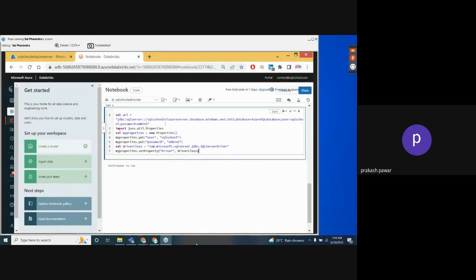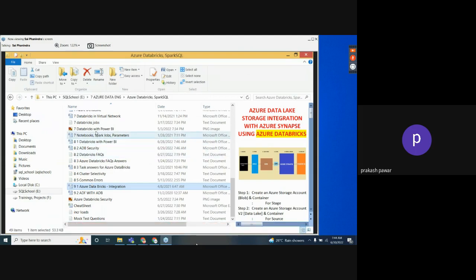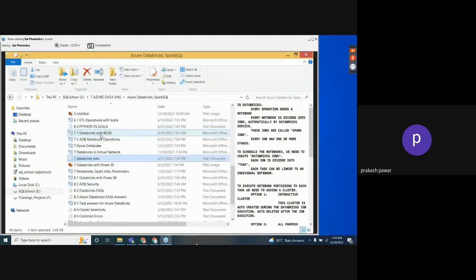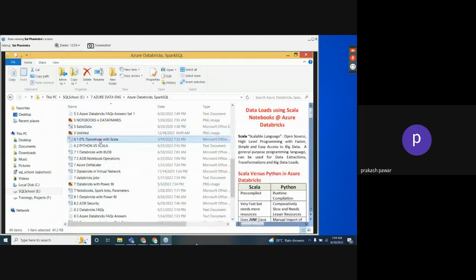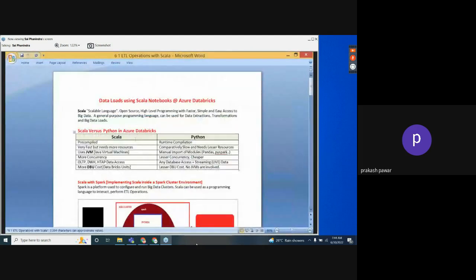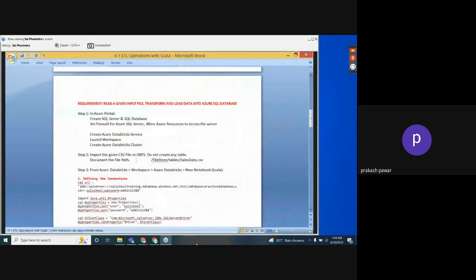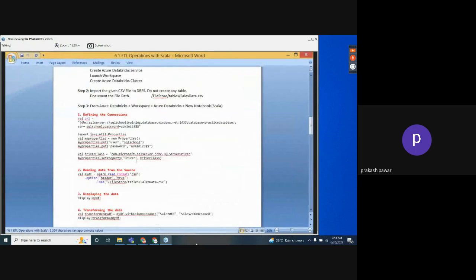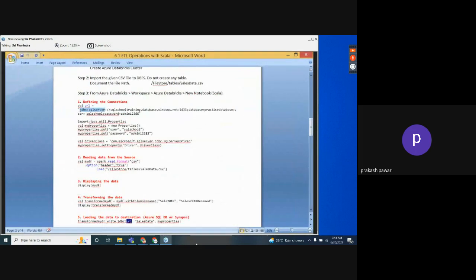There you see the main difference between Python and Scala. Scala works on JVM, Java Virtual Machine. Yesterday's class, we got two different connection patterns.